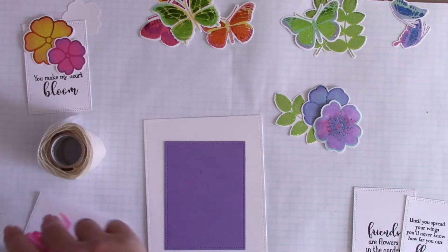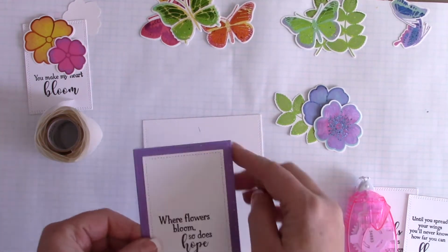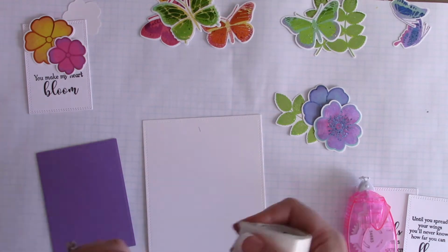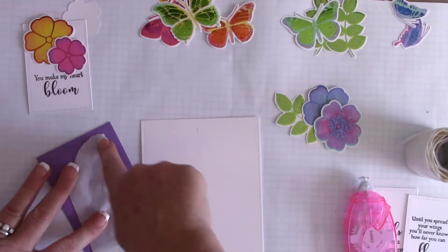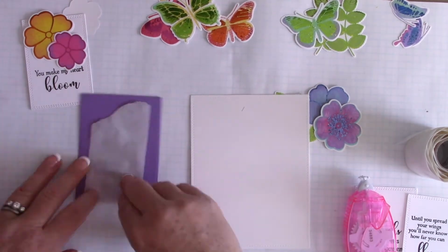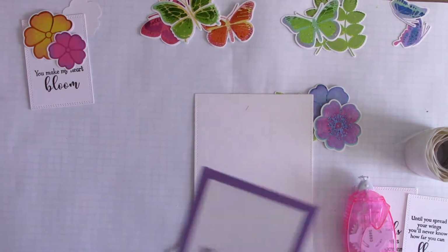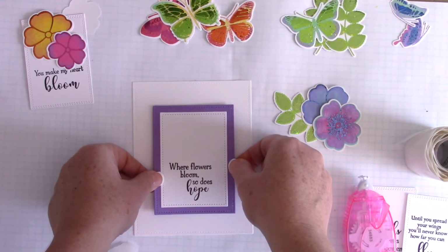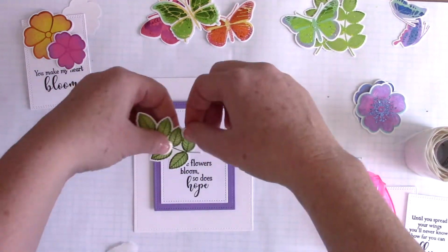Now I'm going to take the Memory Runner XL and adhere that little rectangular sentiment to some purple cardstock. I'm going to use the ThermWeb 3D Zots on the back of the purple cardstock. That will pop that up on a piece of 4 1/4 by 5 1/2 inch white cardstock. This is also from Gina K Designs for ThermWeb. And then I'm going to adhere my images.